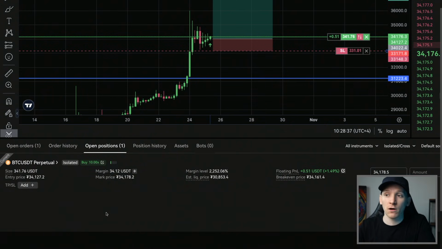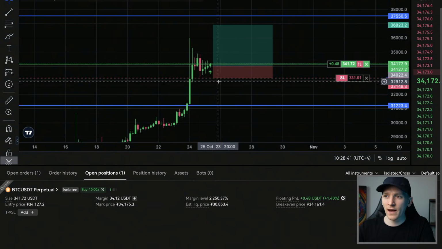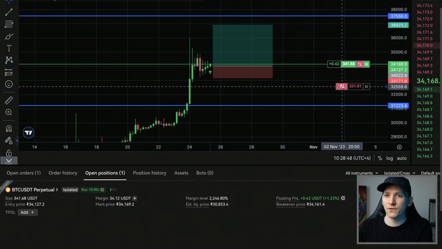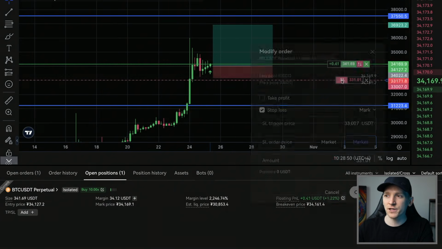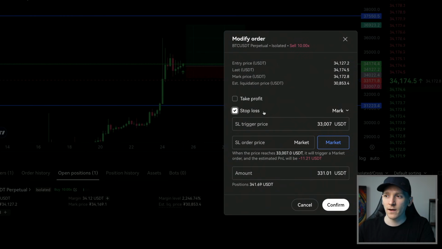You can see this on the chart as well. So up here we have the entry price and the size. We have the entry candle. And then we have our stop loss price because we put that in. You can change this around. So if you drag this around on the chart, it's going to change your stop loss price, brings this up to modify the order. We can see that the stop loss has been modified, and so we're going to confirm that.